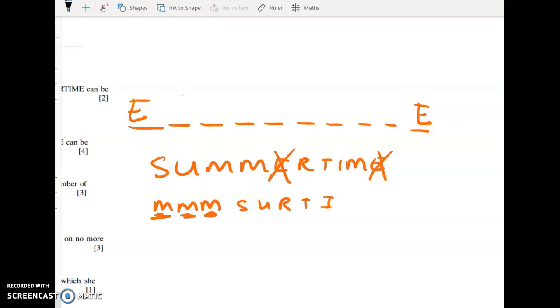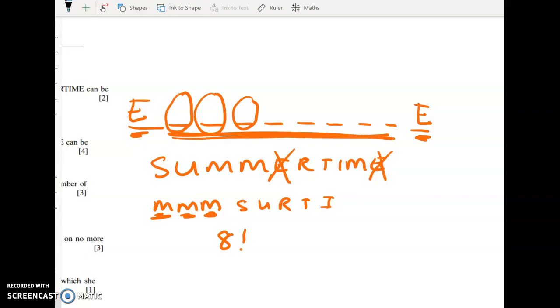So there are 8 ways to choose the first letter here, and then there are 7 ways to choose this one, and 6 to choose this one, and so on. So this is a classic arrangement problem, right? We've got the E's sitting here, and so there are 8 factorial ways to choose here. However, if I have an M here and an M here, if that's the first, so I think of them to start with as M1 and M2, there's no difference between M1 there and M2 there, and M2 here and M1 here, because the M's look the same. And that means that I've got double ups to account for.